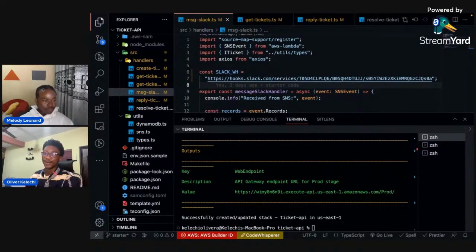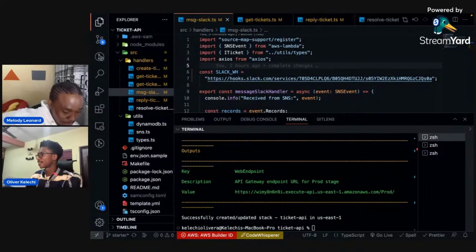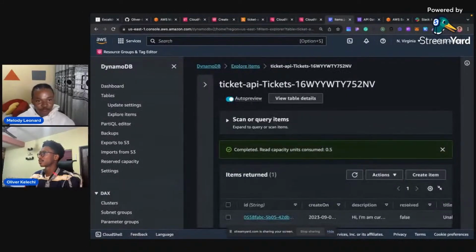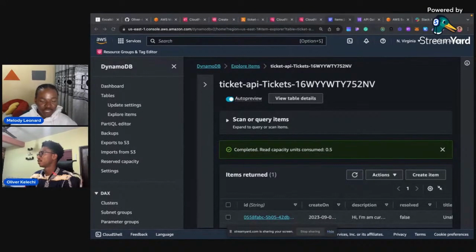So, what do you think so far, Melody, with the way serverless works? I think it's really very awesome. This shows the power of serverless computing. There are a lot of cases. This is something that if we wanted to integrate ourselves and start writing a message server, a notification server and all that, it could take us forever. It's like reinventing the wheel, right? But with serverless, there are cases where, in your organization, integrating a message to Slack is not the core functionality of the organization, right? There are a lot of important things you need to do.